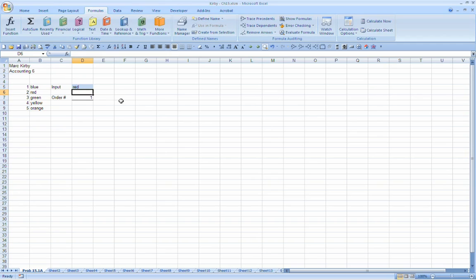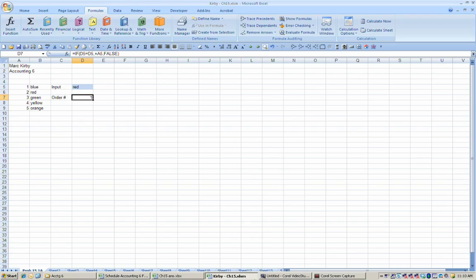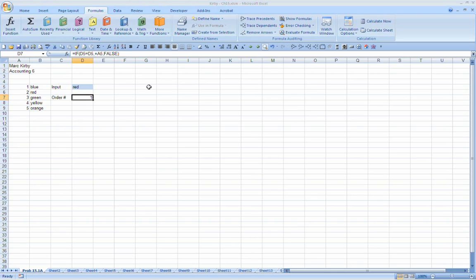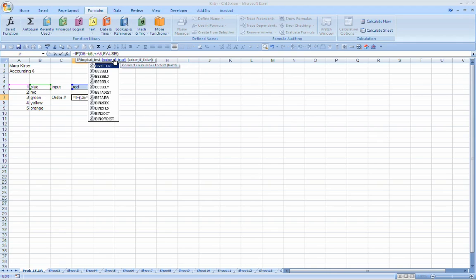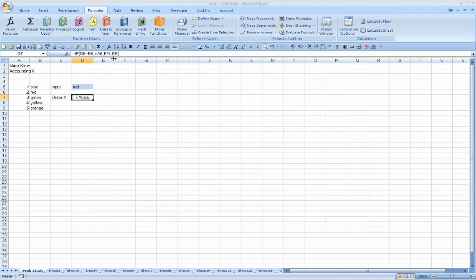If I change this to red, it didn't work. It's still giving me that. Why did it do that? So what I did just now highlights the fact that you got to be careful when you're playing with these formulas. I'm going to hit F2. Notice what I've got. If D5 equals D5, well, by default, D5 was always going to equal D5. So I've set myself up for disaster. If D5 equals B5, notice I've changed it to B5. Okay. So if D equals B and it's false, it tells me.